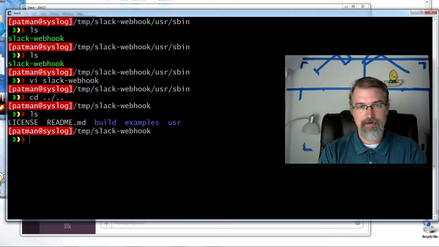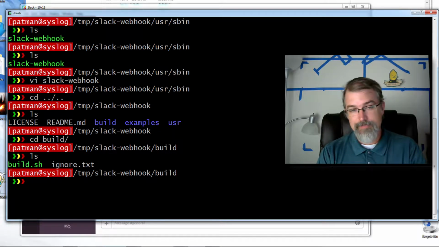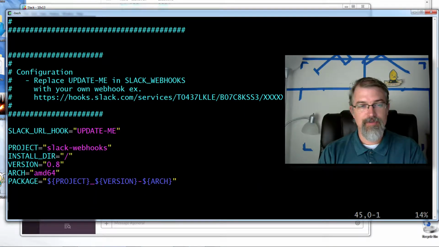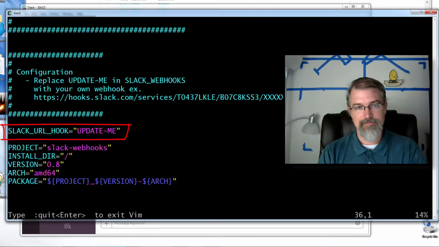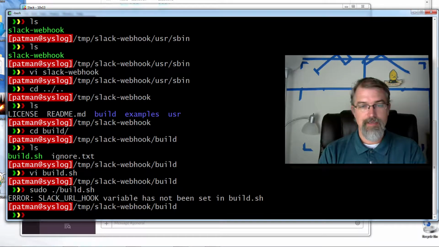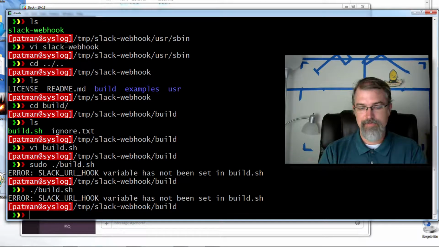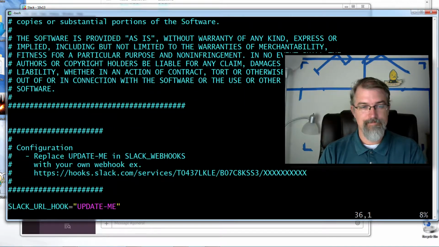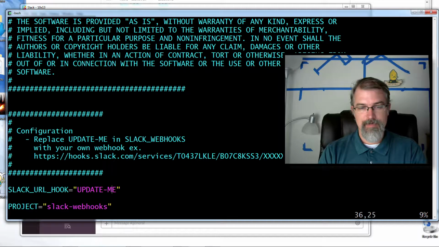So let me go down here, and right here I've made a build file. So you can go into build, and here there's a build script. And this is for Ubuntu. It'll build a Debian package. And if I go into this build, the only thing you need to do is update this Slack URL. And so you come down here. Well, actually, you can try to run it. You do sudo build. It'll yell at you. Or actually, you can just do a build. If you do a build, it'll yell at you that you need that variable. And so it forces you to go update it. Let me go update it with what I have.